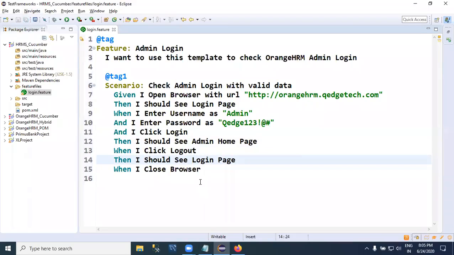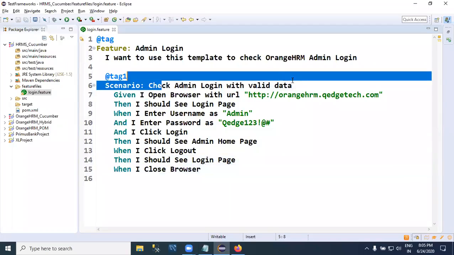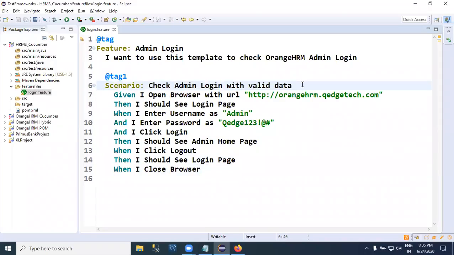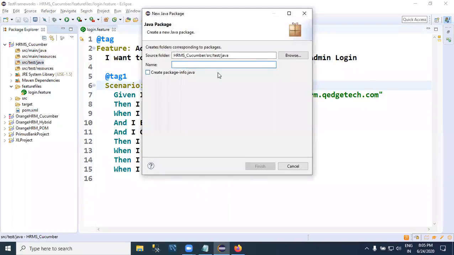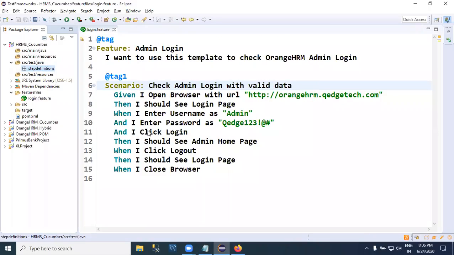Well, this is about the feature file. Only one scenario available at present. Once the feature file is created, then here in test Java, I'm creating a package with the name step definitions.